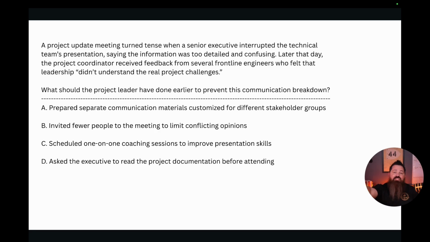We sent out the information with the meeting up front, let everyone know what was going to happen. No one reads anything before the meeting. We all know that happens. This right here, though, we're blaming our stakeholders, not something we do on the exam. So obviously, I've already had problems with B, C, and D. So I am going with number A. Let me know if that's your thoughts, because that's definitely my thought right now.